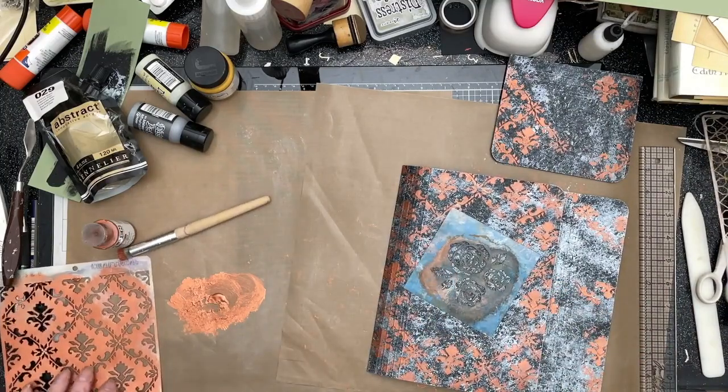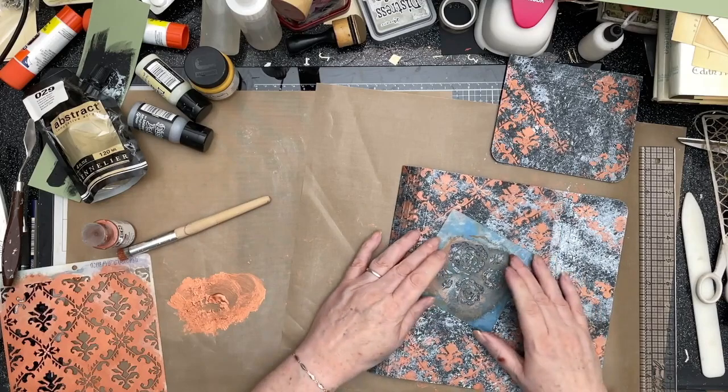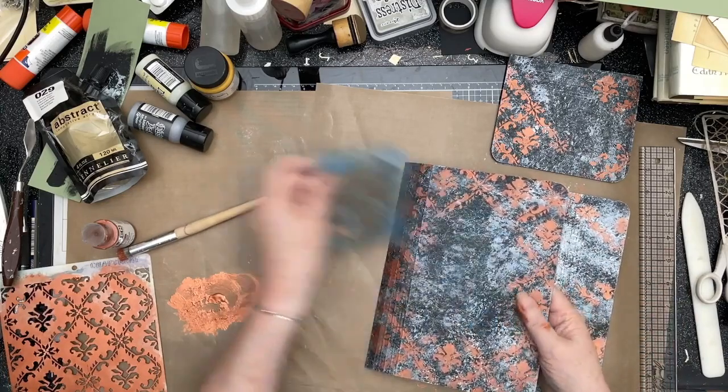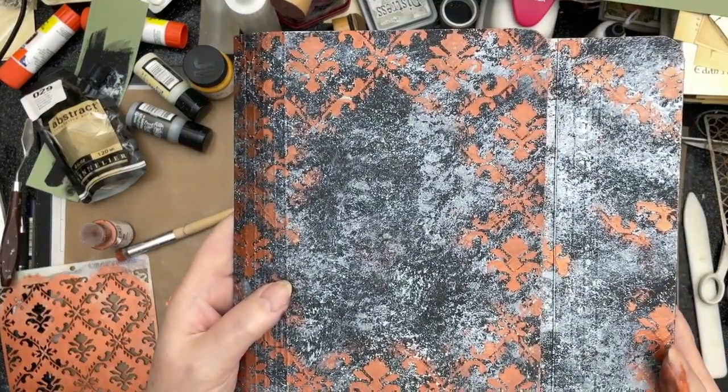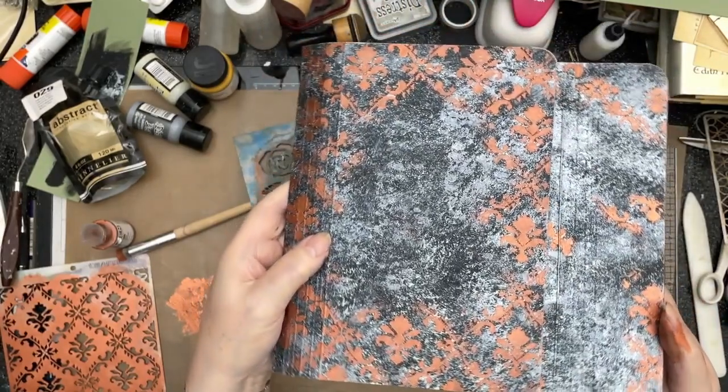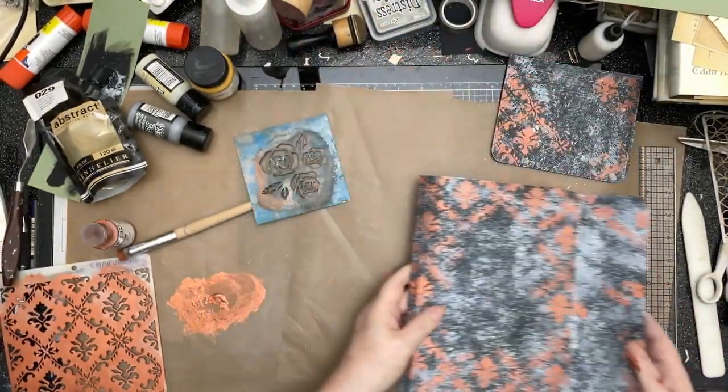Okay, so I have stenciled and stenciled and stenciled some more. And it looks really nice. I do like it. I'm not sure the camera's picking it up to its max, but it's really nice. It's really shiny. I'm so glad I did this.